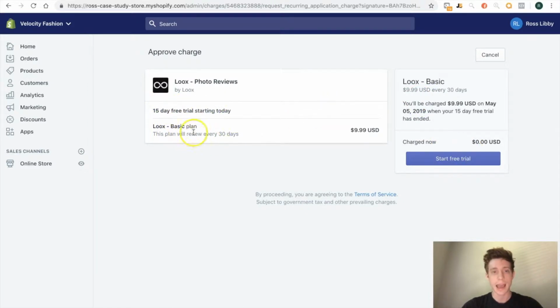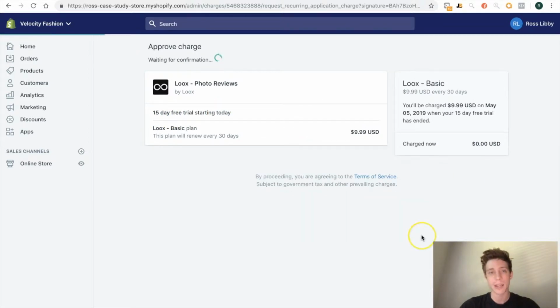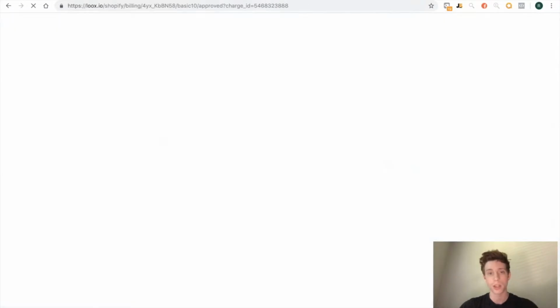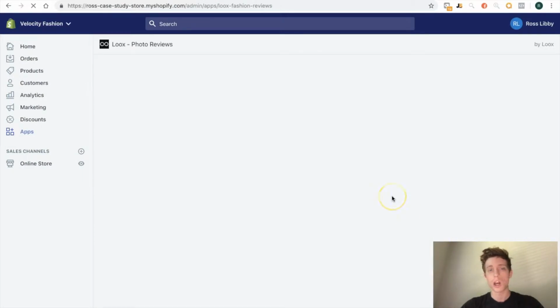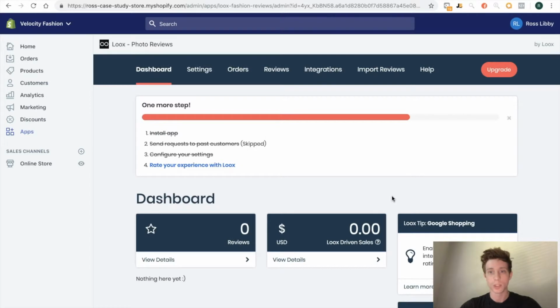Look at that. It asks for permission to charge us $9.99 every 30 days. If you're not making money by the time the 15-day trial is up, then absolutely get rid of it. But I guarantee if you follow these steps, you'll be making plenty of money to spend $10 a month on this app. And having reviews on your products is ridiculously important. People only trust products with really good reviews.